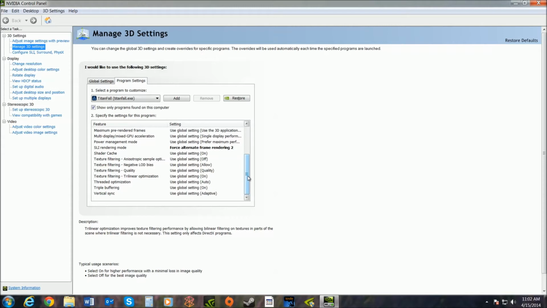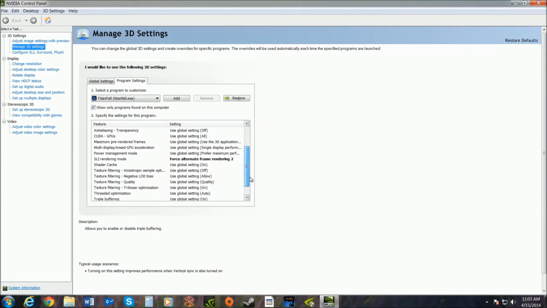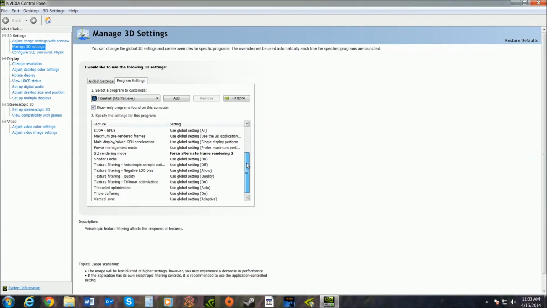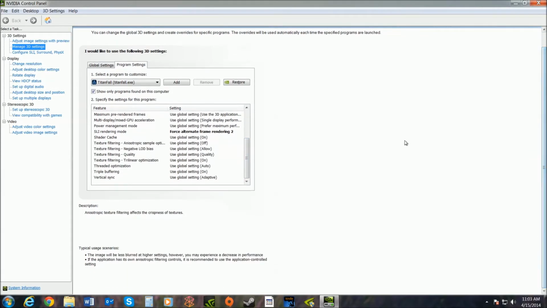I have two 780s, so I have pretty much everything set to quality for the most part. High settings, I set it to your liking, but if you want to mimic exactly how I have it, since this works for me for Titanfall SLI, you go ahead and do that. If you need to just pause and look at it, go ahead and do that. Otherwise, hit apply if you need to.